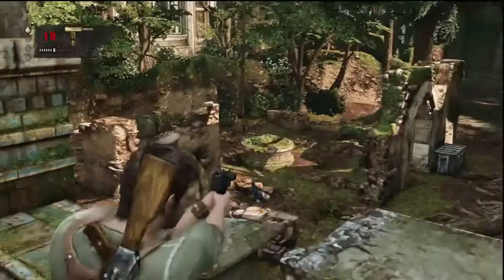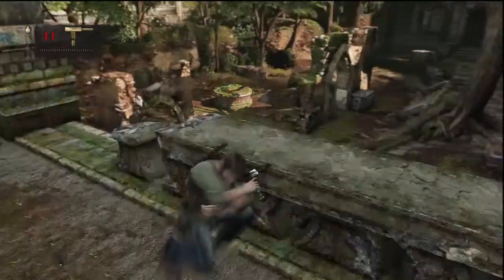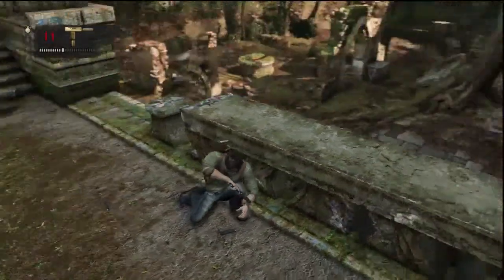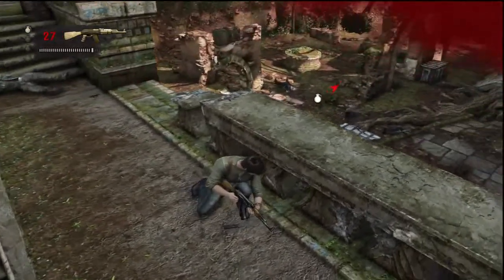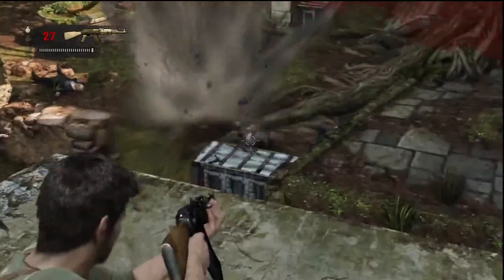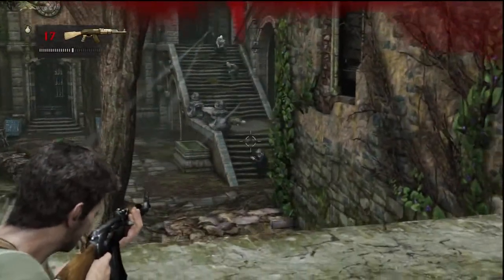Where are the last people here? I got lucky there. Okay, gotta do the timing right. There we go. That's what you get. Is that Sully? I can't remember. Wait, which color shirt he's wearing?